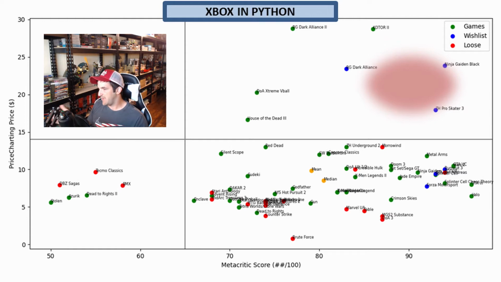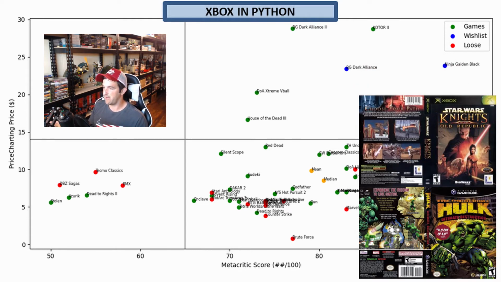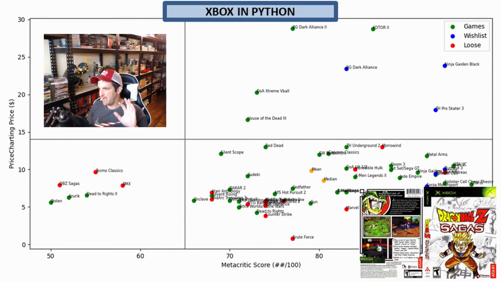I don't have much to say about loose games. Several have cases but no manuals, like KOTOR and The Incredible Hulk, which are both incredible games. Tecmo Arcade and Dragon Ball Z Sagas look really bad over there on the bottom left, but I love compilations, especially some of those old Tecmo games. It's not a great compilation, but I still love that disc. And I also am a sucker for Dragon Ball properties, or Dragon Warrior properties, Akira Toriyama stuff. Big sucker for that, so those aren't going anywhere.